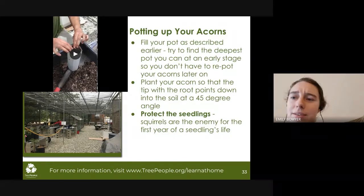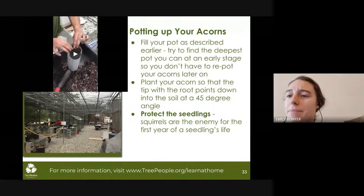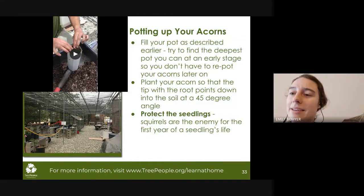Apparently people growing nut-based trees will plant garlic or onions next to them, because the smell can throw pests off. There's also been research on native shrubs like purple sage or California sagebrush, which have a very strong smell. If you plant oak trees next to them, they'll be less likely to be eaten. I guess the theory is that the smell is throwing them off. So go ahead and experiment with that.